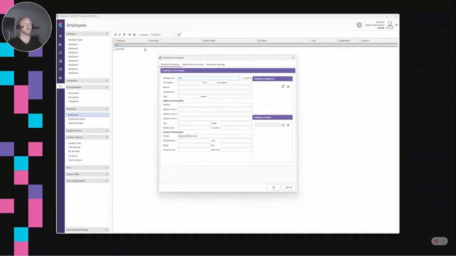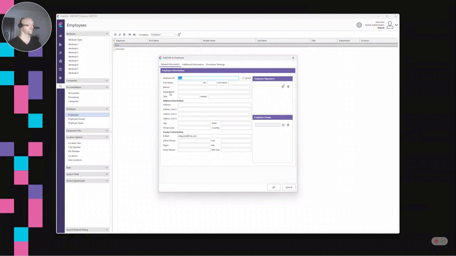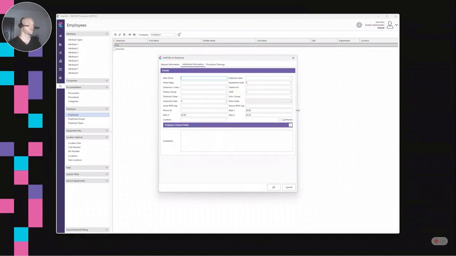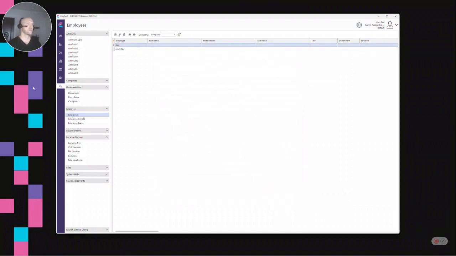But if you create a new employee, you're going to probably associate a bunch of procedures. If you add a new procedure, you're going to associate a bunch of employees. So you need it on both sides there. So just a really quick interface here too. Made a few judgment calls about things you'd probably want on this page first, and just additional information here. That's really about it for that feature set, but just know that there's a lot more coming behind that.